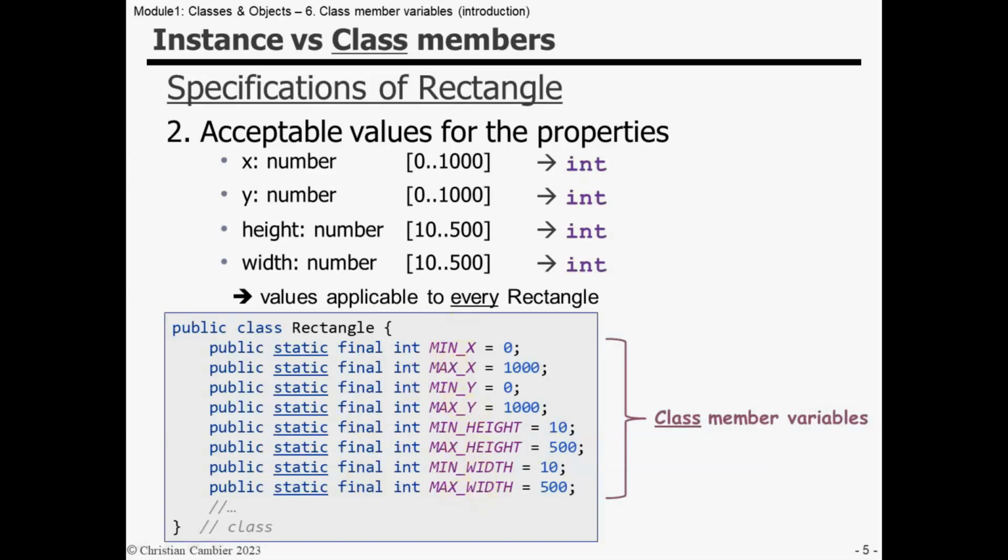Now, I find the name static a bit unfortunate. Static might be associated with something that doesn't change, like a statute, for example. And in the context of a variable declaration, a variable whose value doesn't change after initialization, in other words, a constant. But in Java, there exists already a word for defining constants, and namely final. So don't mix those two. Final makes the variable constant. You cannot initialize another value after the variable has been initialized, but static makes sure that the data member will not be linked to any particular object.